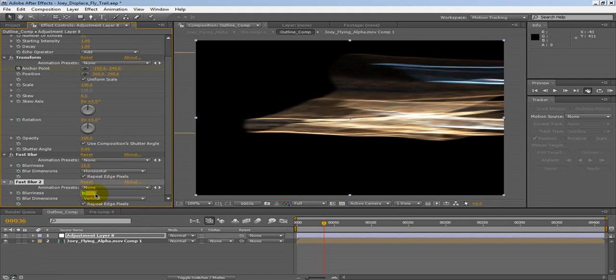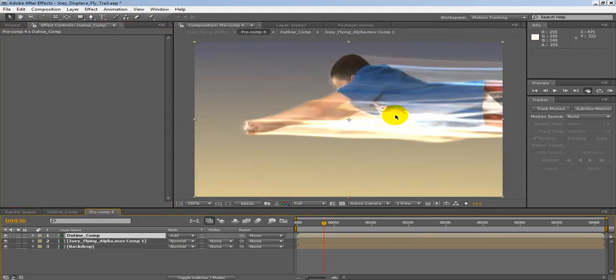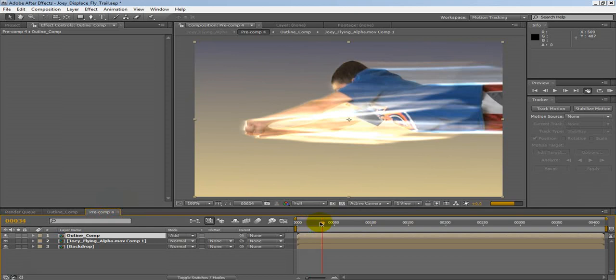But basically, you just want to blur the lines so they're not so sharp, like this one. The horizontal one kind of brought the lines together, so we get more of a smoky look. And then let's go see how that looks. See, now that makes it look like a solid trail rather than the outline.